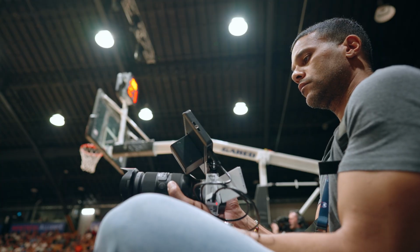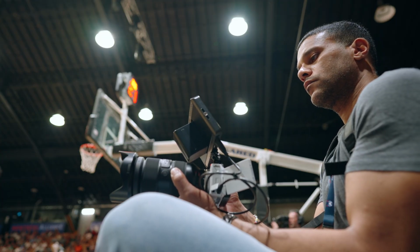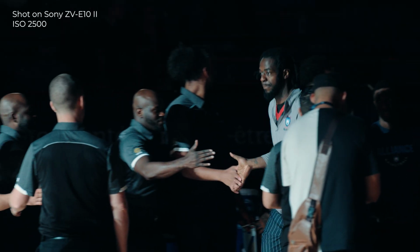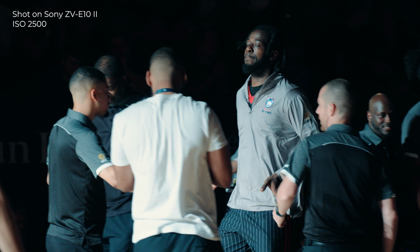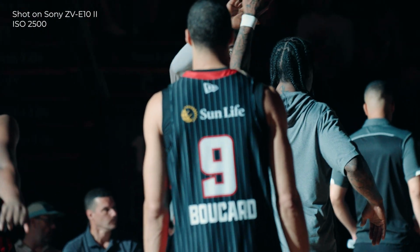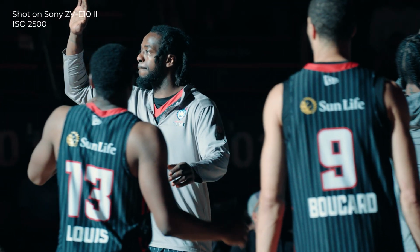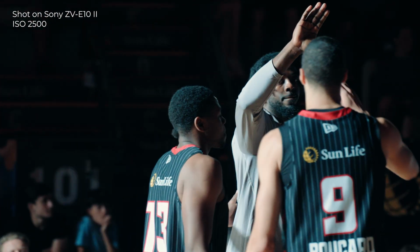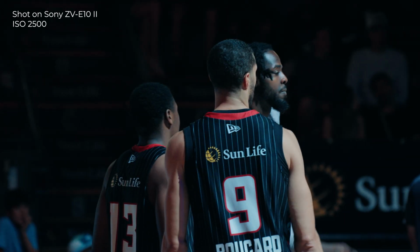As you can see, the image quality is still quite impressive indoors. Even in a super dark situation like the play introductions, for example, shooting at 2500 ISO with the ZV-E10 Mark II was giving me a super clean image. But keep in mind that I was shooting in S-Log3 and that these clean ISO values do change when you use a different picture profile.